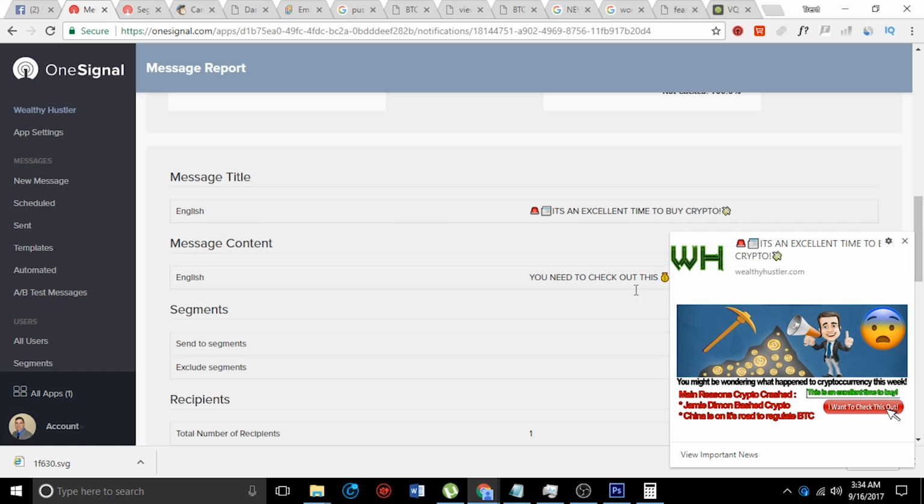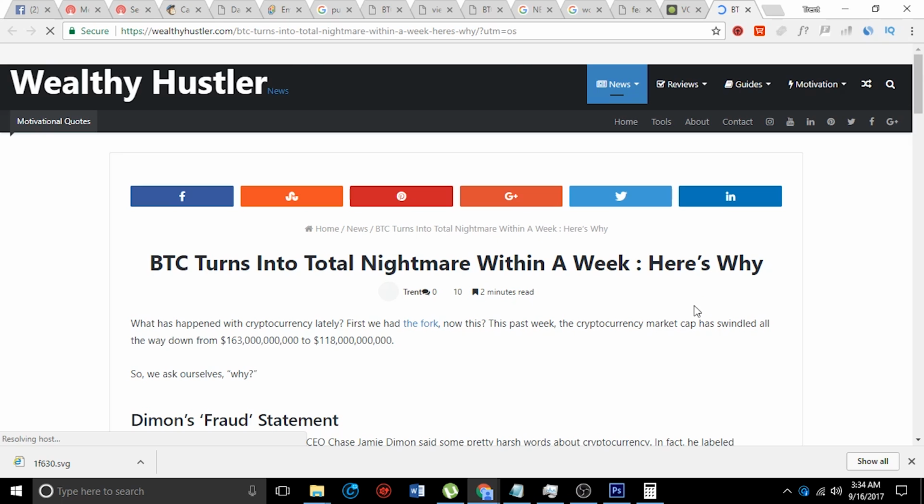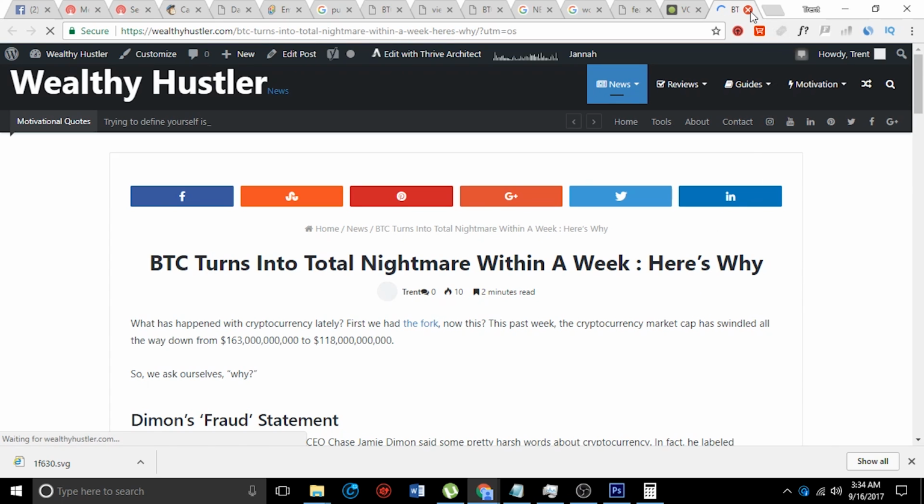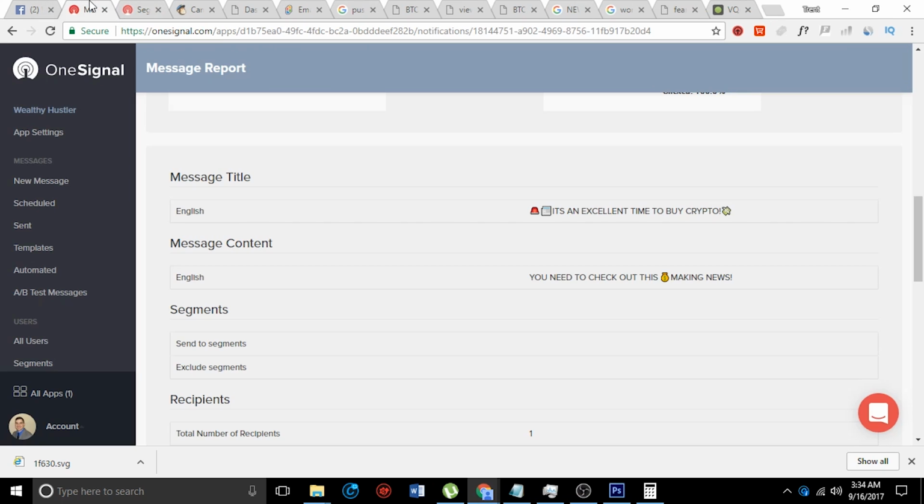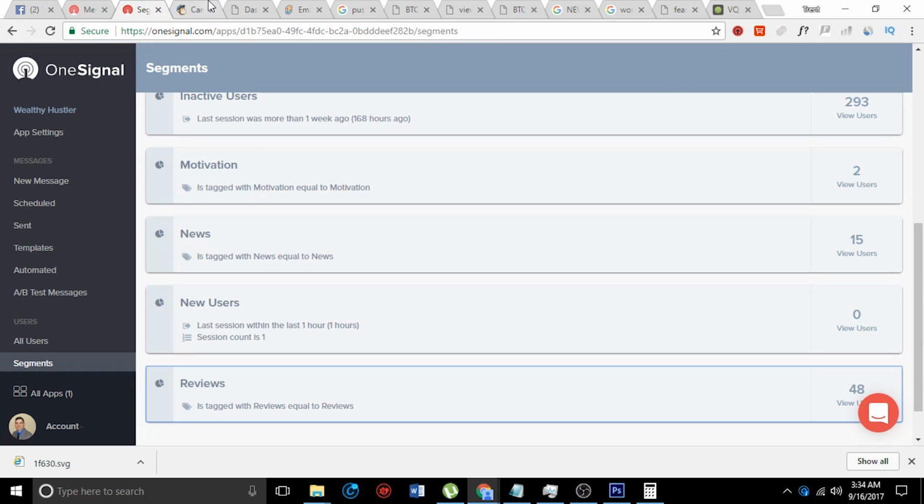So this is a really good strategy to use to get that extra outreach to your visitors that you've retained and worked for. And any Chrome user is going to see this, and this is awesome. Like I said, you want to make sure that you optimize it to the best of your ability, and then that way when someone clicks it, they're right at your page. So I'm going to be having that campaign posted, set it up actually after this video.